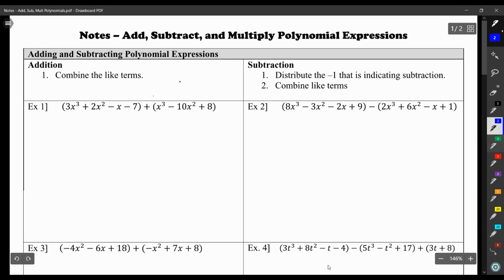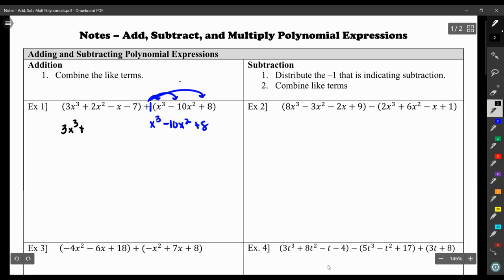We don't really need to worry about the parentheses too much because if you multiply in a positive 1, you're not really changing anything. So yes, there is a positive 1 in front of the right parentheses, but if you multiply this in, you still get x squared. So this is still x to the third. You still get a negative 10x squared. And 1 times 8 is still an 8. So nothing is really changing when you multiply through by a positive 1. So when you're adding, we can kind of ignore the parentheses around these different polynomials.